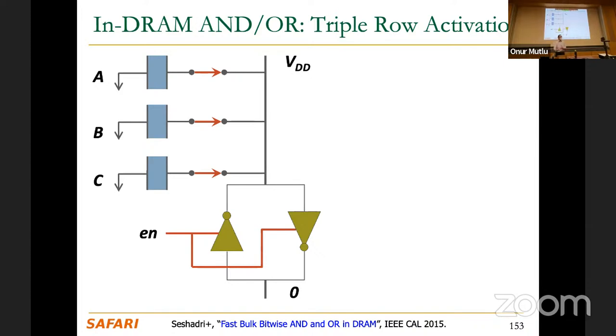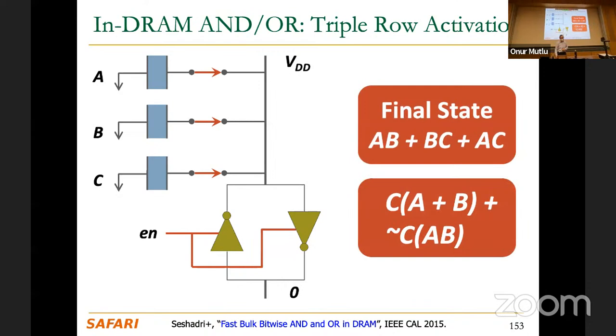And there's, of course, more detail here. Once this operation completes, you have destroyed all of the rows, right? So we propose a simple modification to DRAM to do this operation in a special area in DRAM by using RowClone. There's a special area in each subarray that you can move the source rows to, do this operation, and then move the result back to, let's say, the main part of the subarray. This is very much coupled with RowClone. If you don't have RowClone, this doesn't work as well. So RowClone plus these operations make it much more efficient.